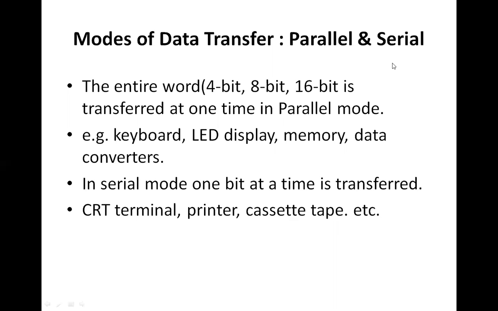If there is a device which is going to receive or provide data only on a serial basis, we will be using the serial data transfer scheme. But for a device which is ready to transfer or receive data in parallel, meaning 4-bit, 8-bit or 16-bit at a time, we will be using the parallel data transfer scheme.